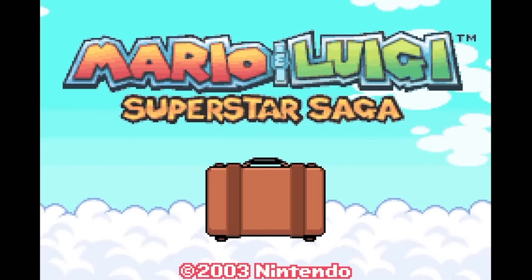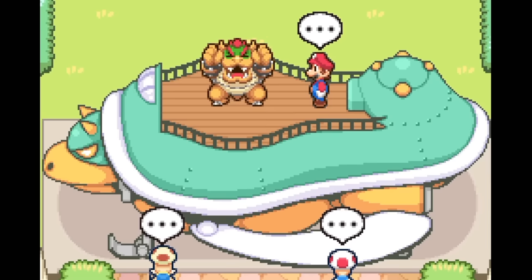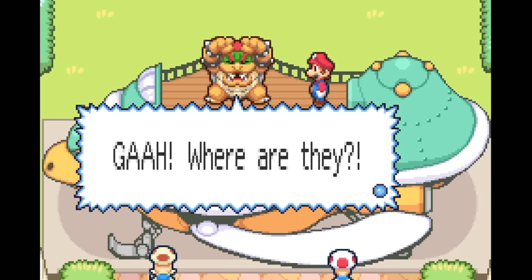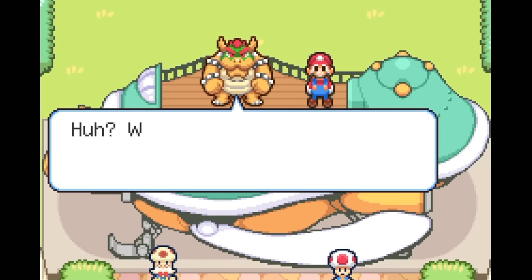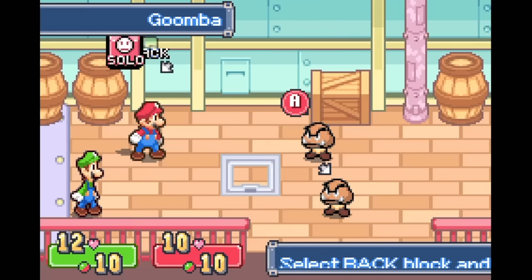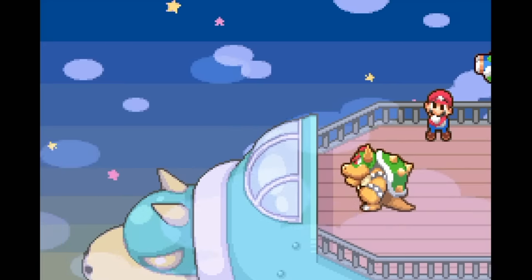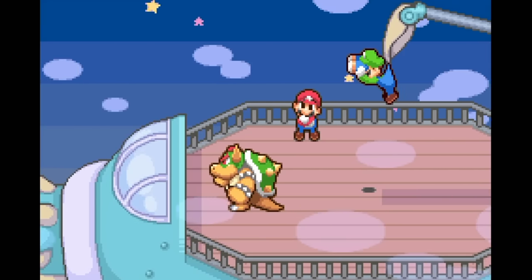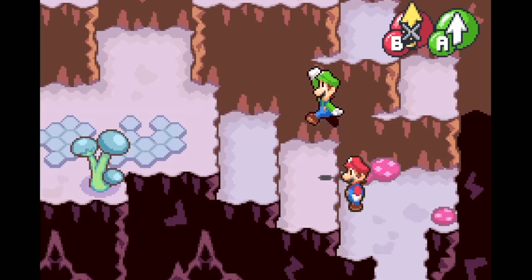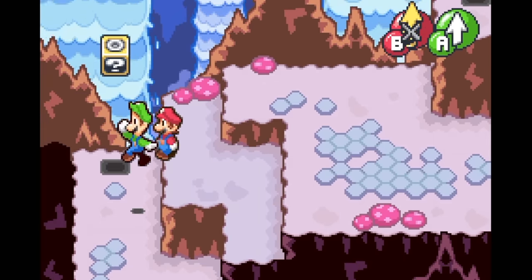And speaking of Mario games, how about Mario & Luigi's Superstar Saga? This is the first game in the rather large Mario & Luigi series, and it's the only one on the Game Boy Advance. This isn't your typical Mario game. Actually, it's like a slightly more complicated Super Mario RPG. Yes, this is an RPG, and once again, you've teamed up with Bowser. However, as you'd guess from the title, you only play as Mario & Luigi, both at the same time.